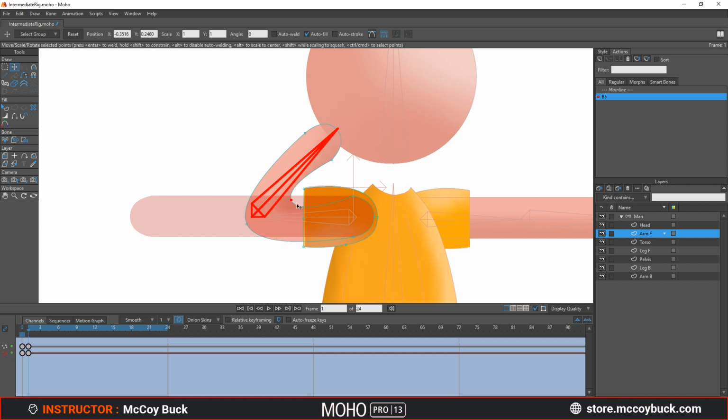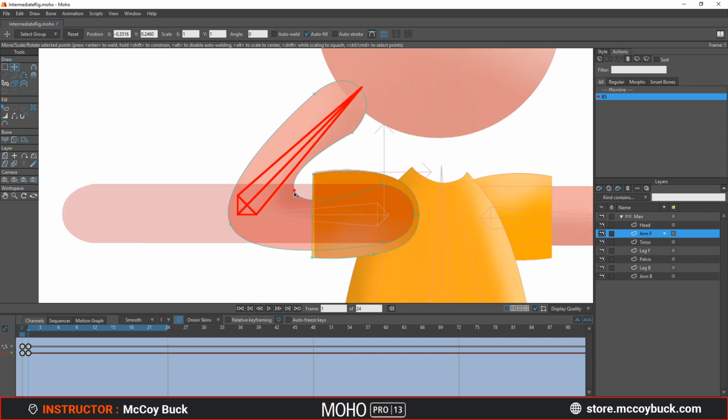Okay, so that's where I think this was a little bit more intermediate because this was kind of a lot to explain. So if there's something that doesn't quite make sense, be sure to let me know in the comments so I can make a video separately to focus again more on onion skins or smart bones or whatever it may be that you're still struggling with.